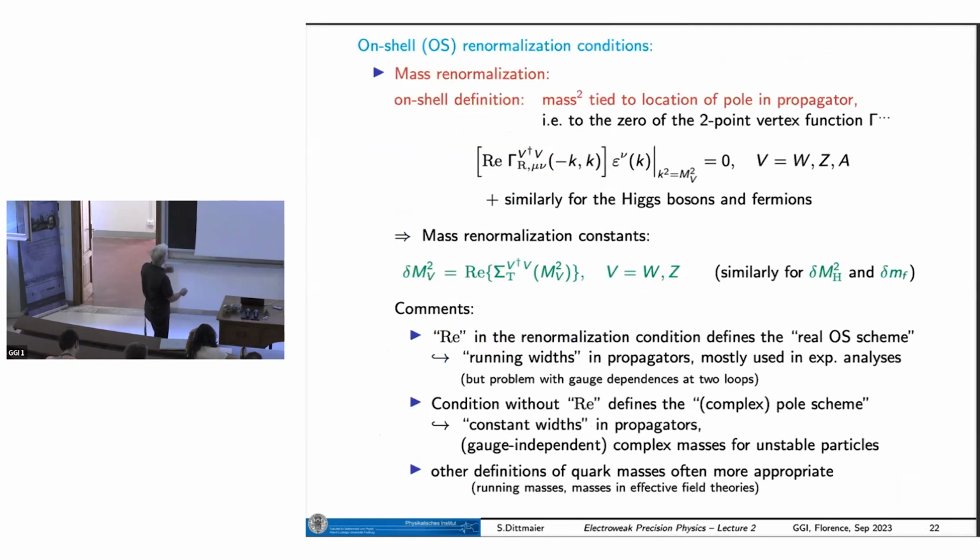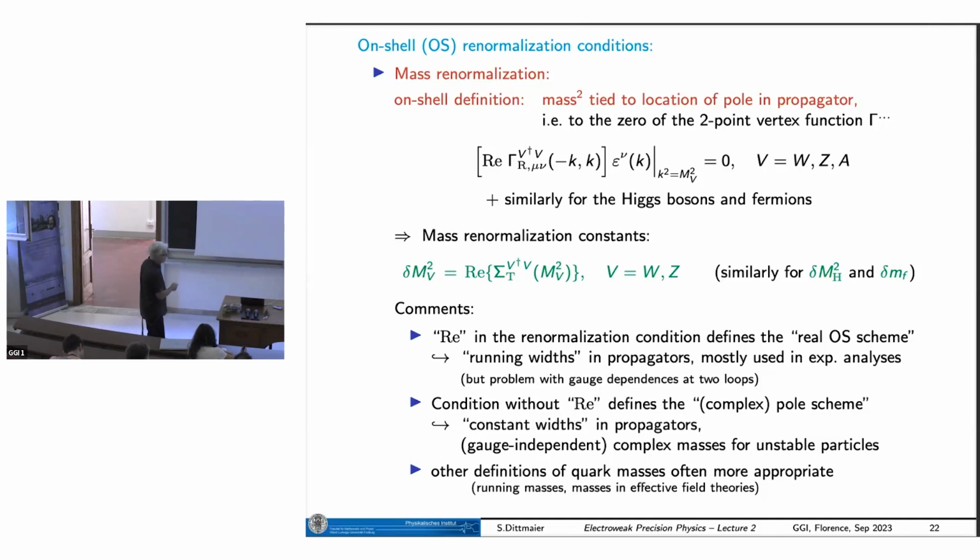So what do I have to do? I really insert just the gamma WW, which I have introduced earlier and shown you again. I insert it in this condition here and demand that I get 0 if the k squared is my physical mass m squared. It's 1 or 2 lines that you have to do. And what you find is that you can solve this condition for this mass normalization constant. It simply turns out to be, again, the self-energy at the on-shell point.